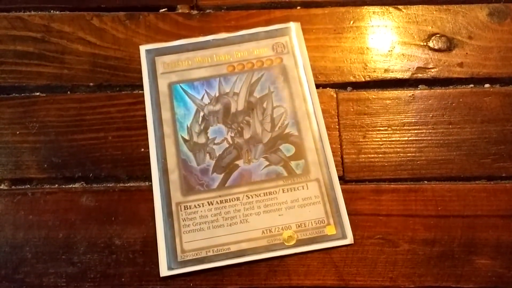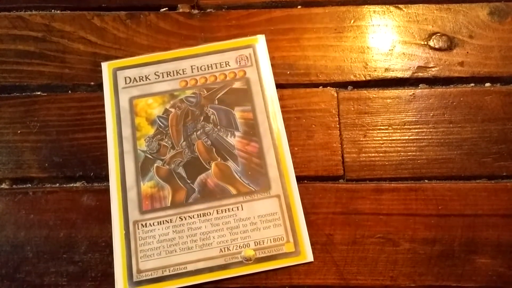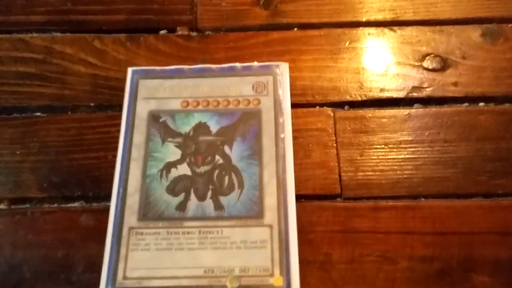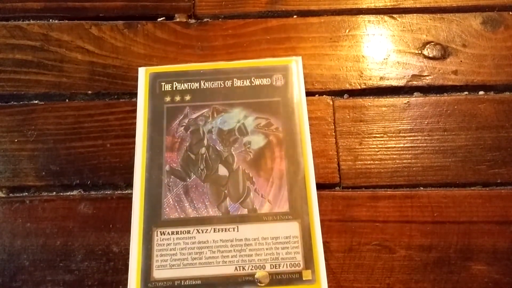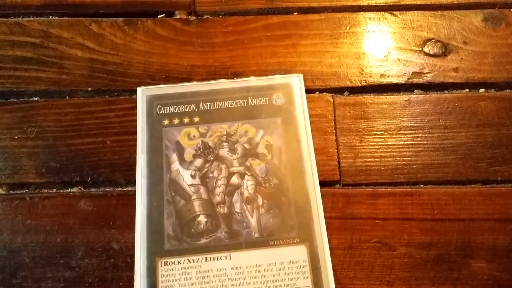Celestial Wolflore Blue Sirius. Been fiddling with this card, and it works. Dark Strike Fighter. Even with its eroded effect, it works like a cowboy. Beals, of course. Dark End Dragon, for those cards that can't be destroyed. Phantom Knight's Breaksword. Love this card. Got it when it was $10. Chiron Gorgon. I love redirecting card effects, especially when people try to MST my valuable stuff.